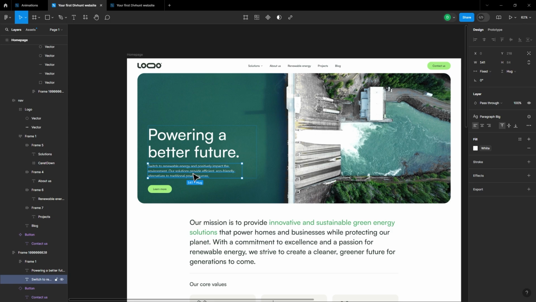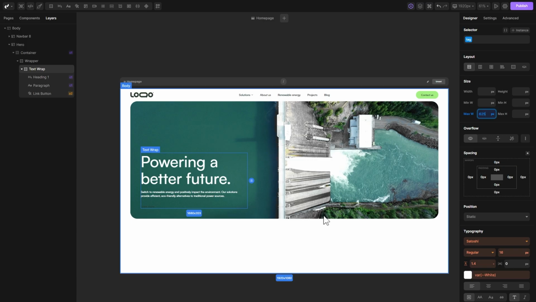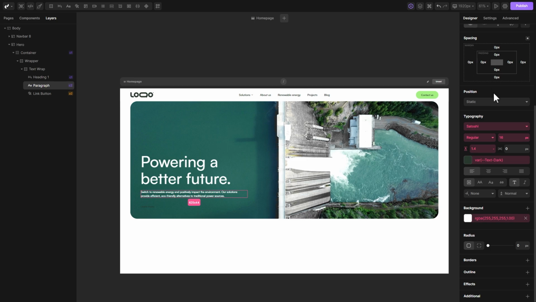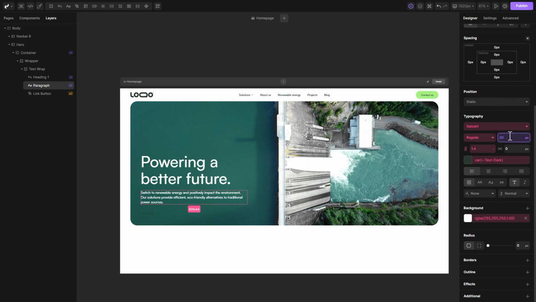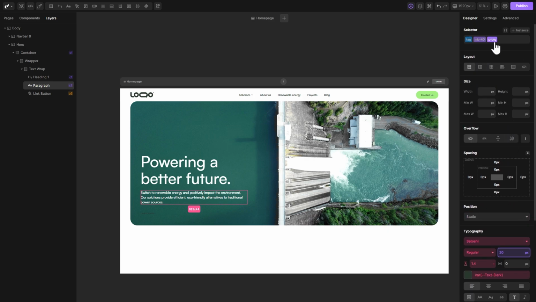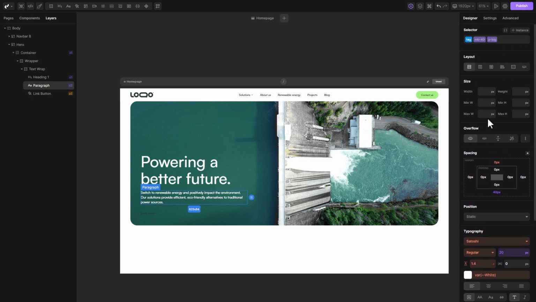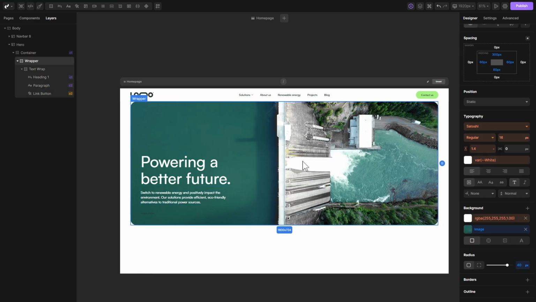And for our paragraph, we would need a bigger font size. So let's go here again and let's create another class of p-big, which is going to be my second style for text tags. And let's set here 20 pixels, which is my second style for paragraphs. And you can see that we again have a new class, which we can later on reuse. Now, here we need to set up the max width for our paragraph separately. So let's go here, and max width needs to be 540 pixels. And now we have our breaking here correctly.